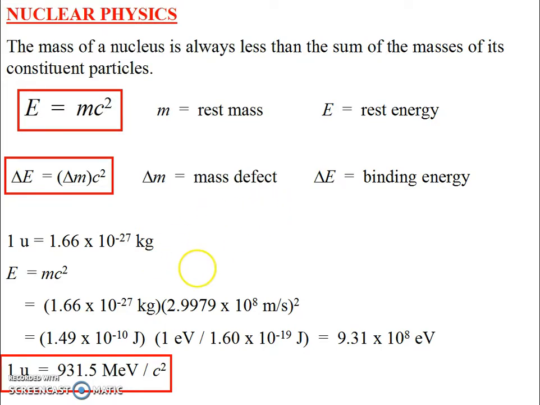Now, here I'm writing it as mega electron volts per c squared, which I know looks a little weird. Where did that come from? Notice I solved this for mass. This is one mass unit. If we take the equation and solve for m equals E over c squared, that means energy over c squared is actually a unit of mass, which I know sounds weird, but that works. So this is a conversion factor, which I boxed in as we often do, so we can do a conversion in problems: one atomic mass unit is equivalent to 931.5 mega electron volts per c squared.